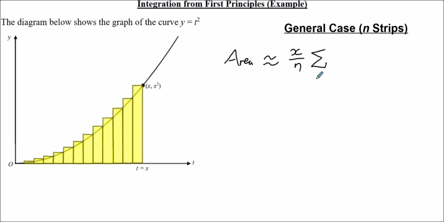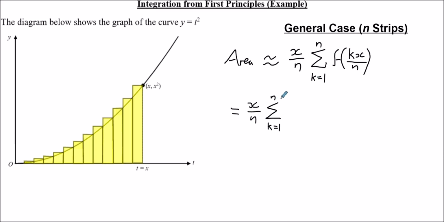Then we're going to have a sum from k equals 1 up to what used to be 13. That's now going to be up to the nth strip, the final strip. f of kx, before it was over 13, now it's going to be kx over n. Now we need to remember what f was. So f of x was just x squared. So f of t is t squared. So x over n, this is a summation. It's going to be from k equals 1 to n.